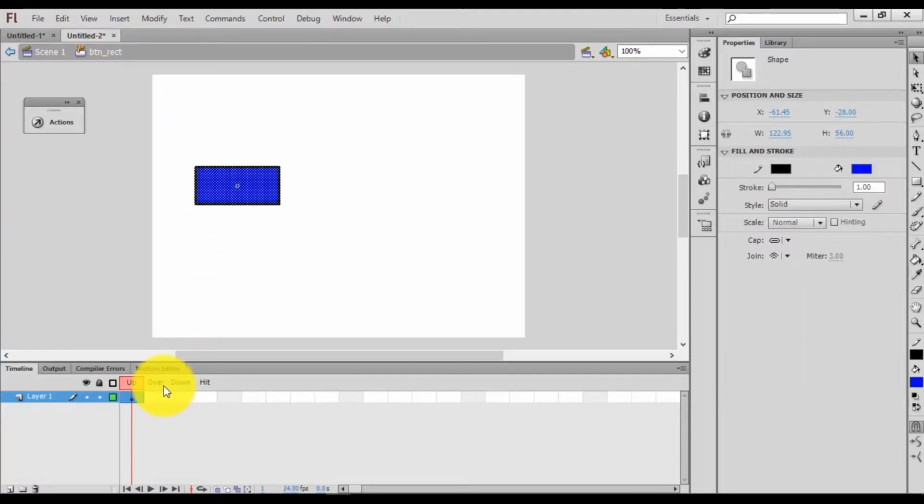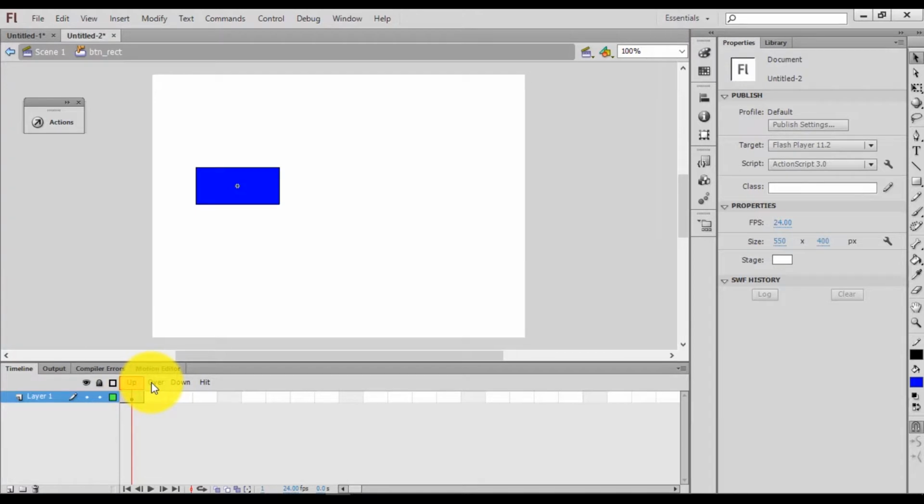Basically a button has up, over, down, and hit frames. Up is the button appearance when the pointer is not over the button, which is when you run or test the application. It is the state in which the button will normally appear.